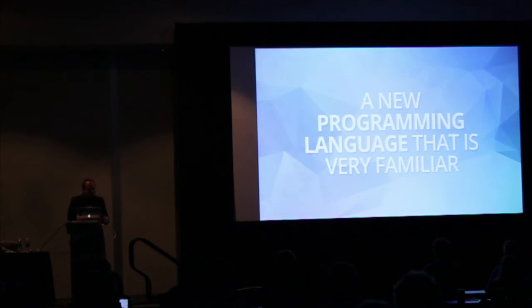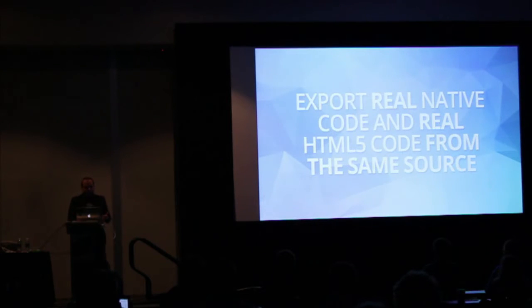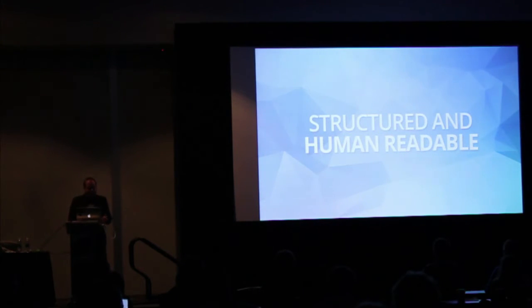So we tried to figure out a way to deal with the multi-platform issues. And the result is that you can export native code, and native is as in HTML or .NET code or anything you want to run on Linux or OS X or whatever from the same source. So it's an abstraction, but it's a different kind of abstraction because it's actually structured and human readable. Unless you actually compile in release mode for the web, then it's not human readable at all, but it's insanely compact.